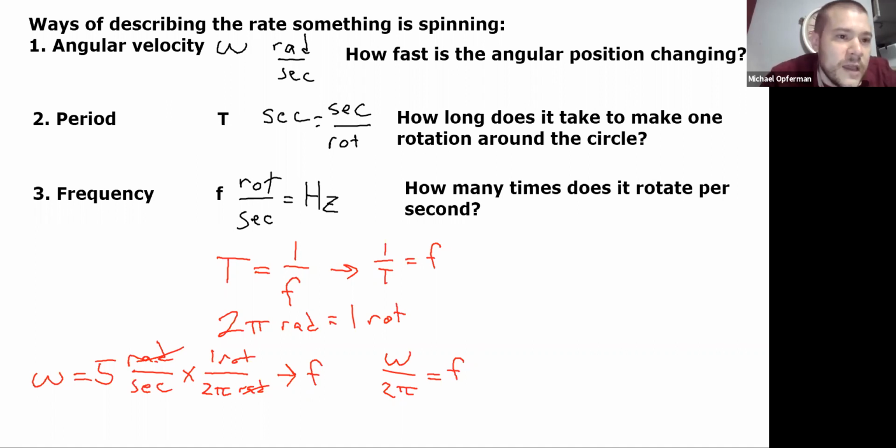It's the same as if I told you the object moved 1 mile and it moved 5,280 feet. That is not two given pieces of information. That's just me giving you the same piece of information twice. It's the same if I were to give you the angular velocity and the frequency. And same with the period too, because the period is just 1 over the frequency. So all three of these are telling you the same thing, which is how fast the thing is spinning. You can state it in any of these three ways, and you can very quickly go back and forth between the three, depending upon what you want and what you are given.